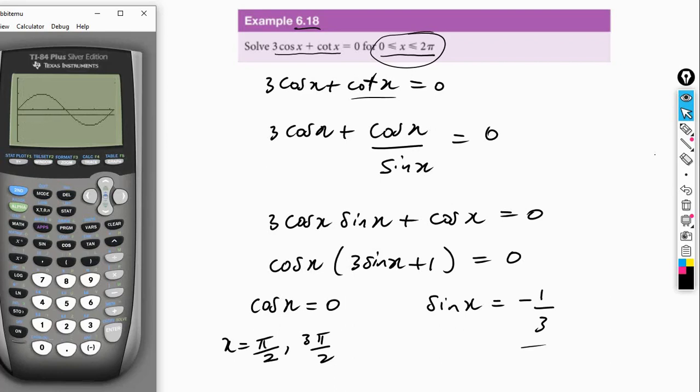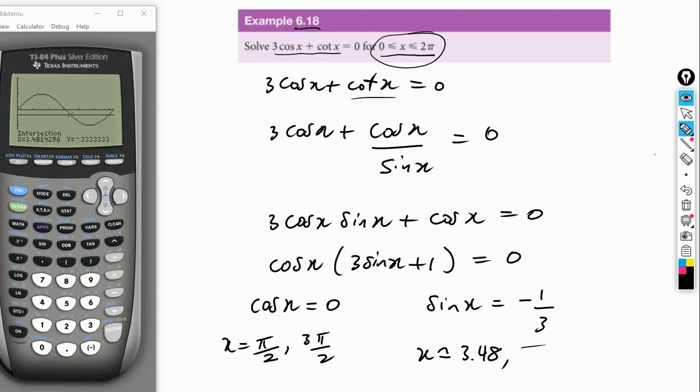And notice that we will have two solutions for this equation in that interval. So to find them, let's go to second, calculate, and then number 5, intersect. And it says first curve, enter, second curve, enter, enter again, and there's our first solution, 3.48. Now this is to 3 significant figures, right? So x equals approximately 3.48.